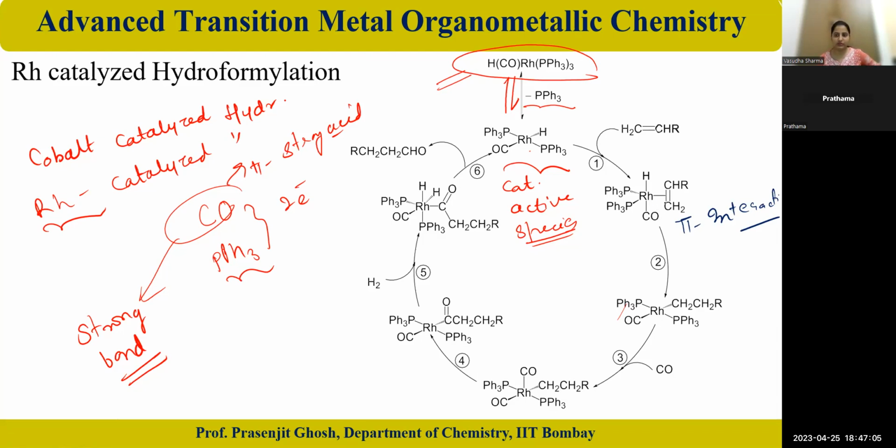It is not a bond over here. Don't take it that way. So this is only shown as a dash bond and it is interacting. Okay, there is a coordination between your pi bond and your rhodium. So it is not like directly coordinating. Or we can say that here it is in eta2 form. Both the carbons are having equal electron density on your rhodium. That's why it is shown as a pi interaction.